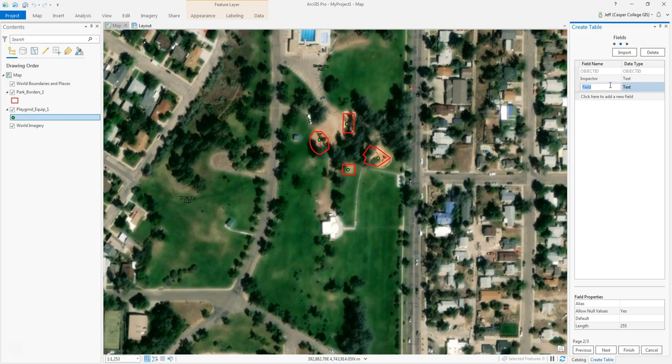The date that they inspect it. So date. And the type for that will be date. Maybe the date it was repaired, so whatever issue they found, the date of the repair.